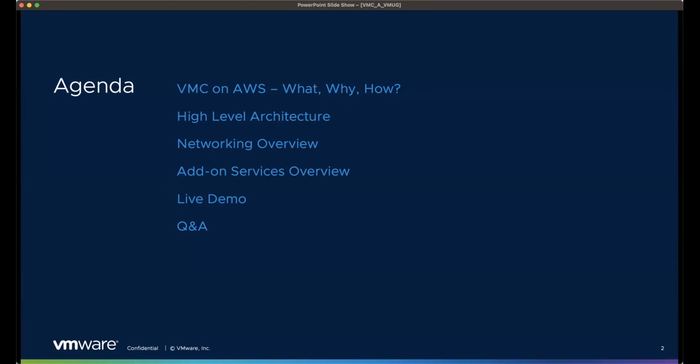Then next up, we got a very, very short add-on services overview, right? So I put in a slide with an overview of the add-on services. And should there be any questions to one of these services in particular, we would go into more details into each and every one of those. Then I'll hand over to Daniel, who's doing the live demo, followed by Q&A. Again, I'll probably leave once I'm through the slide deck. But should there be anything open on the Q&A, I'll follow up with Daniel on that.